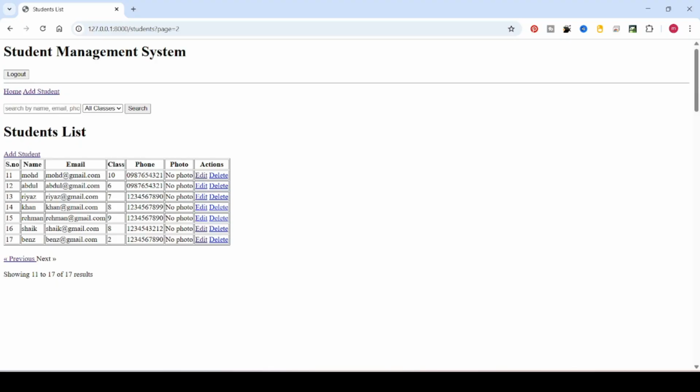We can add, update, delete and manage students. But if you see the design, it looks plain and boring. In real web apps, design and user experience matter a lot. Nobody likes to use an app that looks like plain text.